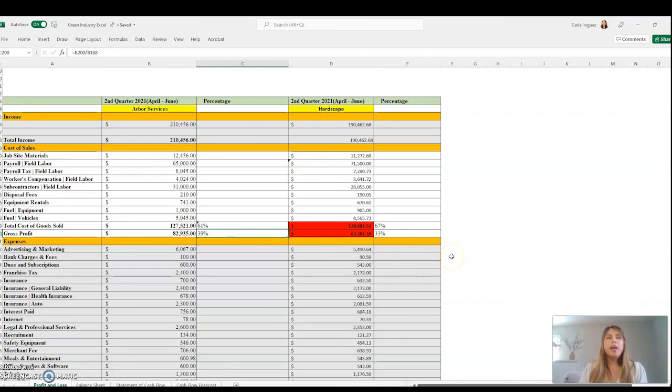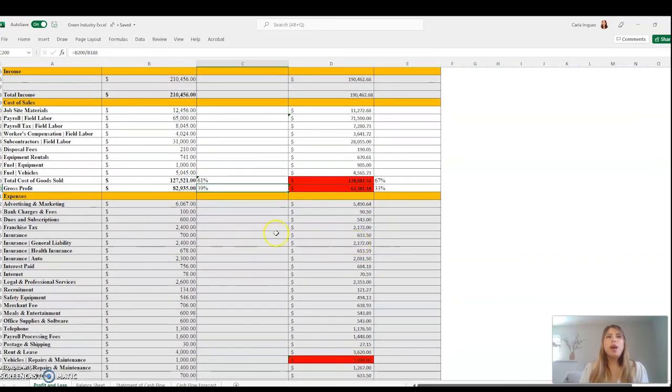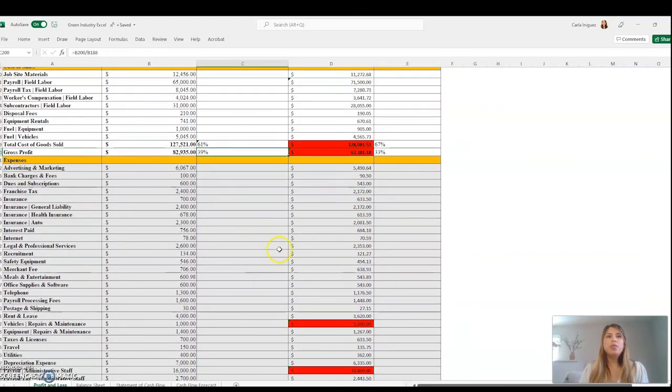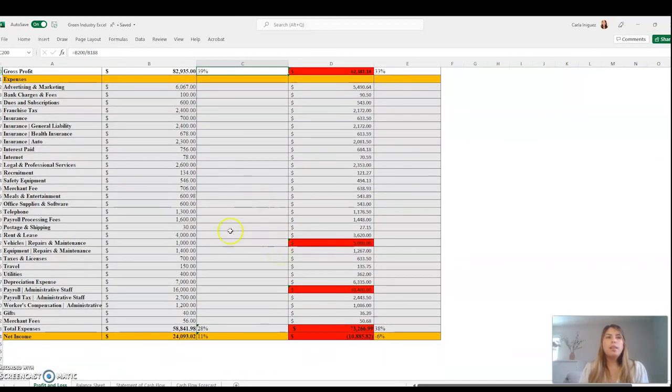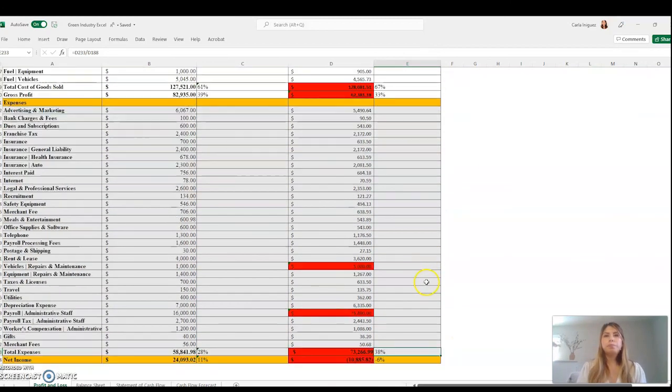So right now we can see that the Arbor division within this company is more profitable than the Hardscape division. Once you have your overhead items split out, you can see that the total expenses for the Arbor division are at 28% of overhead expenses, and the Hardscape division at 38%.